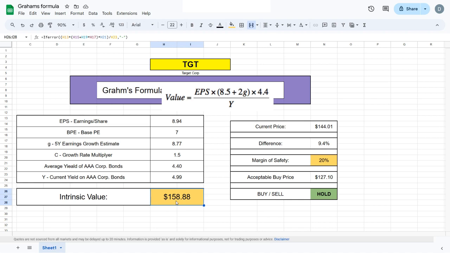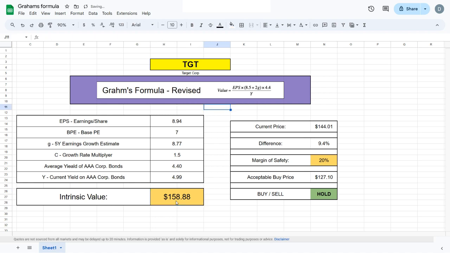And now I will take you through how to make these fully automatic valuation spreadsheets step by step in Google Sheets. And by automatic, I mean that when we plug in the ticker symbol of any company up here, for example CVS, all the metrics show up automatically and the intrinsic value is calculated automatically. We can also see the current price of the company and the difference between the intrinsic value and that current price. We can also plug in a margin of safety to find the acceptable buy price of that company.